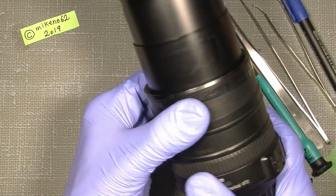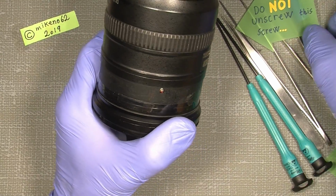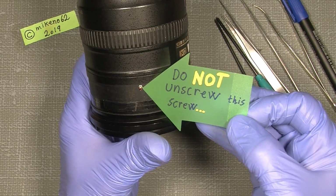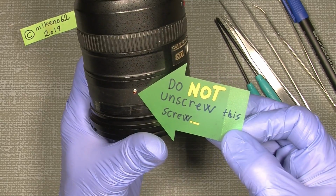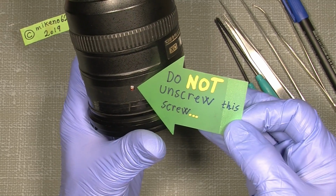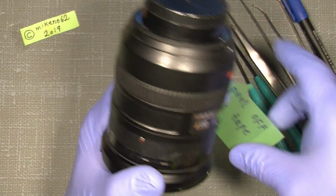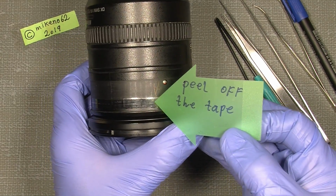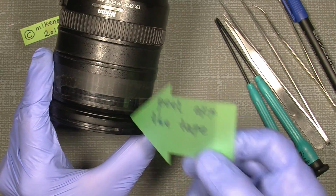Next thing is, oh, we see a screw here, but do not unscrew this screw. It's not necessary in this case, because it will make a lot more trouble to put things back again or disassemble the lens. What we actually need to do is simply peel off the tape. You can see there is a tape here around the zoom ring all the way, and we simply need to take it off.